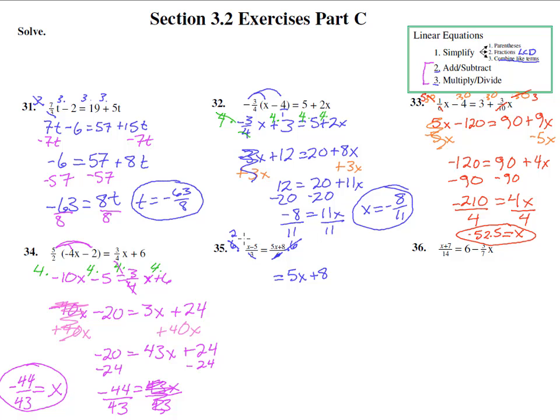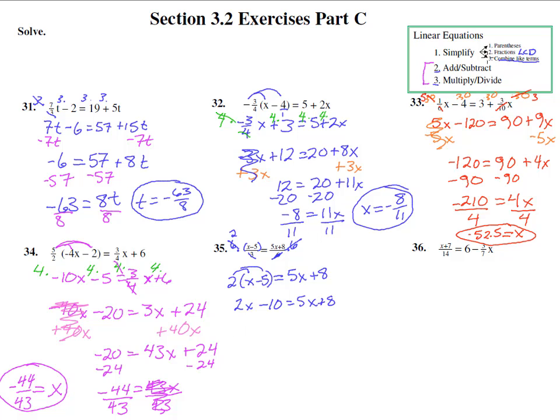6 divided by 3 is 2, and it looks like we need that 2 to multiply the whole x minus 5. So we kind of have to introduce parentheses right there to make sure that the 2 hits everything that was on the top of that fraction. So we kind of took care of the fractions, and we now have to do the parentheses. So we're simplifying, just kind of switching the 1 and the 2 a little bit. All right, so we jump the 2 in, and we get 2x minus 10 equals 5x plus 8.